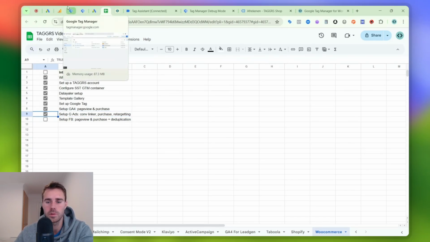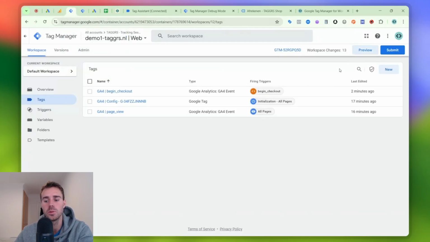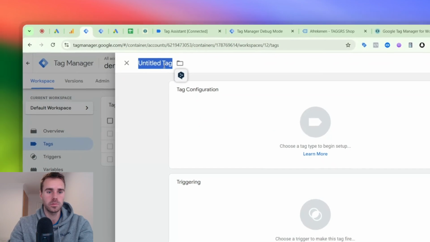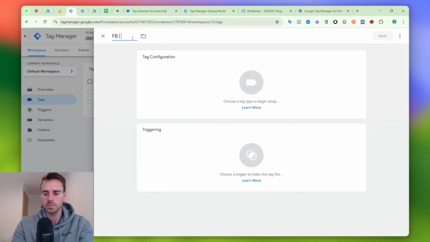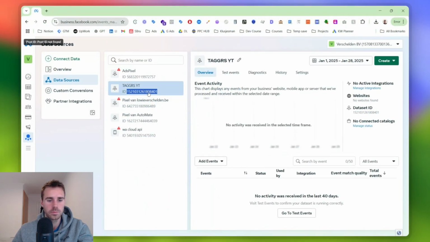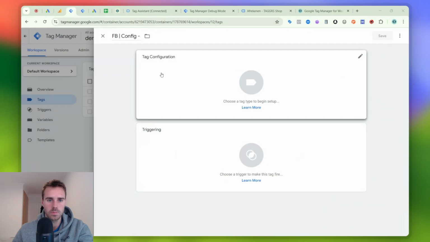Facebook works with deduplication, so we send it via web and via server. So we'll first set it up via server, Facebook. And now we will have to go to our events manager in Facebook. Go to your dataset ID.